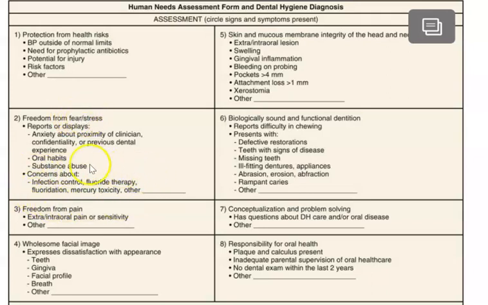And it could even be concerns that they have about infection control. So they come into the office and they're really concerned about whether everything is sterile, whether everything is clean, disinfected, and they're asking you lots of questions about that. That's because they're scared. That's because they have fear or stress. They could be asking you a lot of questions about fluoride because they're really scared about fluoride toxicity. Amalgam fillings, they may be adamant against it because they have this fear of mercury toxicity. And so there's many different things that a client could tell you that they're really scared about, they're really concerned about. And if they are, this is their unmet human need. And anytime they tell you something, we need to resolve that.